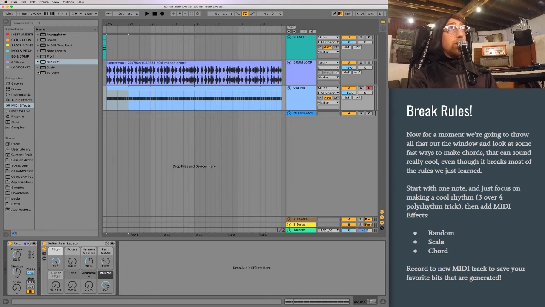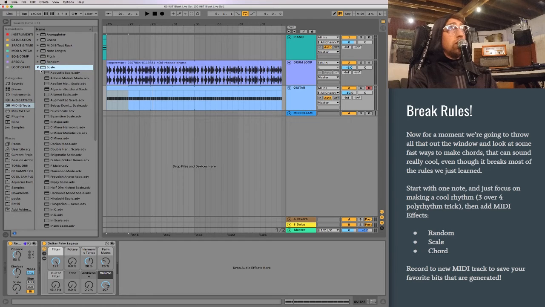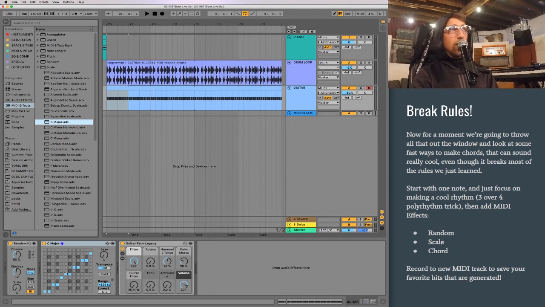So what we can do is go here to our scale and pick a scale from our presets. I'm going to pick C major, and all it's going to do is give us this grid. So you imagine that the note that you play shows up down here on the bottom. We've got our white keys and our black keys. And then this grid on the up and down axis is what note it's going to make your note actually play. So here, there's a chance that it could pick all these other random notes because of this random effect. And then this scale effect is going to lock everything into the correct key.